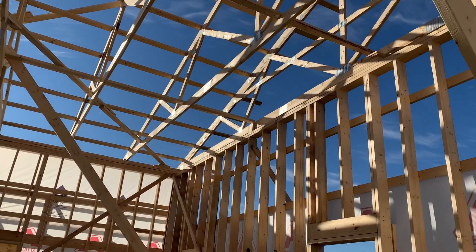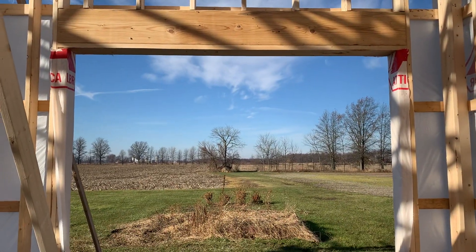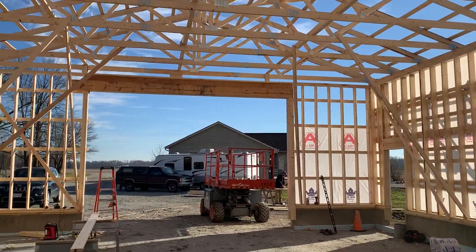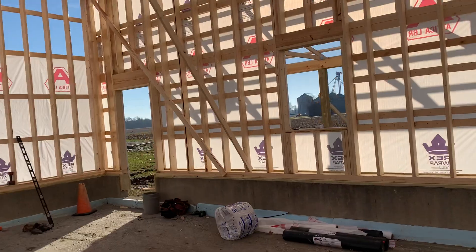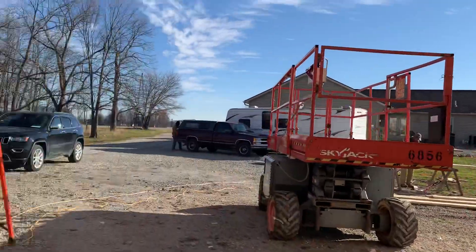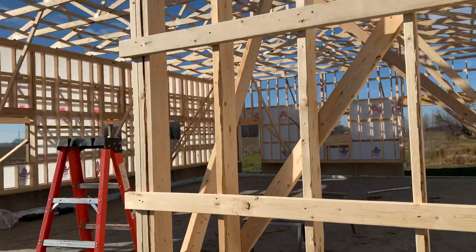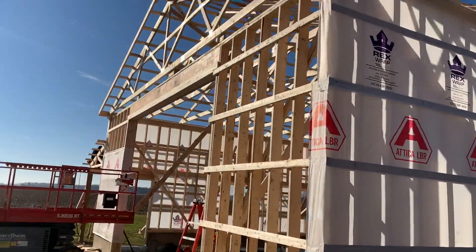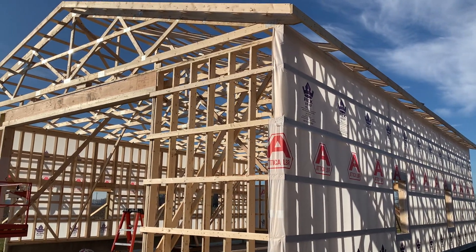So we're in process here building out that porch, and we'll come in and put steel on this building. To give you some dimensions: 36 by 48, there's an 8 by 8 door, six Anderson windows — three by fours — a man door, a couple barn doors, and an 18 by 12 door on this portion. It's 14 feet tall with a full 10 by 48 porch. When the steel is placed I'll come back and shoot another video. There's a one-foot overhang — comments are always welcome. Keep it locked on Attica Lumber, since 1925.